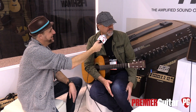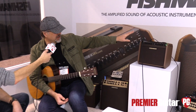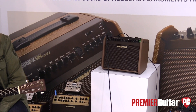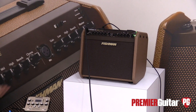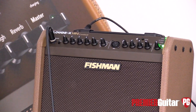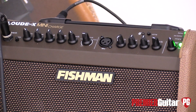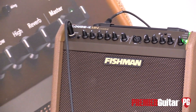But this one is special. You get all the features that you enjoy with the Loudbox Mini — it's 60 watts of glorious acoustic power, two channels. One channel you can plug your guitar into, and there's an XLR input for a second channel if you wanted to do a single act where you're singing in one channel and playing in the other. It's got some nice on-board effects as well. This one has the ability to charge up the device so you could take it to your campfire, take it to a street corner, engage in spirited busking activity, and at about 50% power volume-wise you get about 12 hours of musical glory.